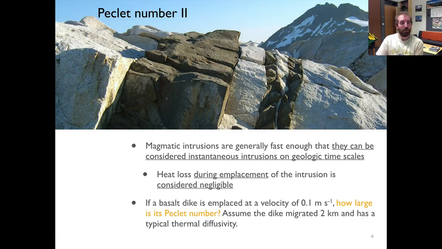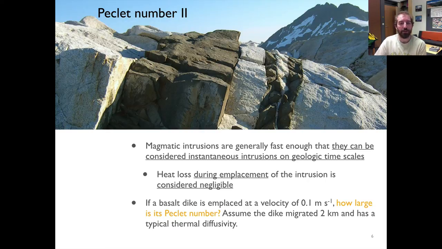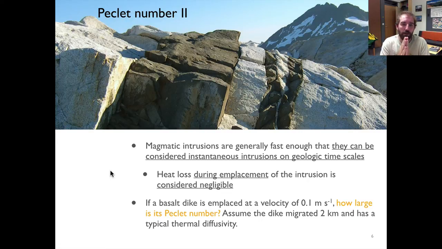Now we're fortunate in this lecture to have back to back questions. Here what we're going to look at is a case of a magmatic intrusion. You could think about it as a dike being emplaced. Typically when we look at these we don't really worry about the advective heat transfer because we consider their emplacement geologically instantaneous. In other words, the amount of heat that's lost during emplacement is negligible. So I'd like to have you demonstrate that for yourself here.